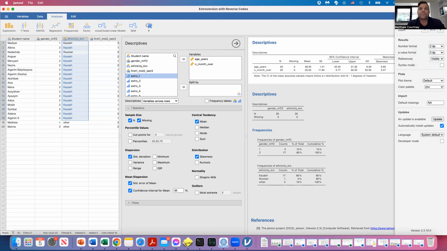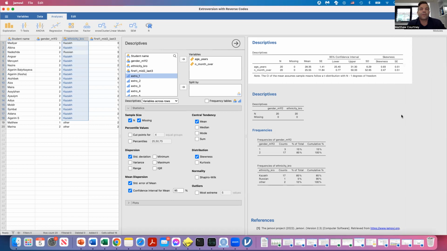It's up to you. In terms of number of months overseas, we get some other information. We also have quite a high skewness value here. This is quite positively skewed, which means we may have a few outliers. So you might need to do something about that. It's up to you.